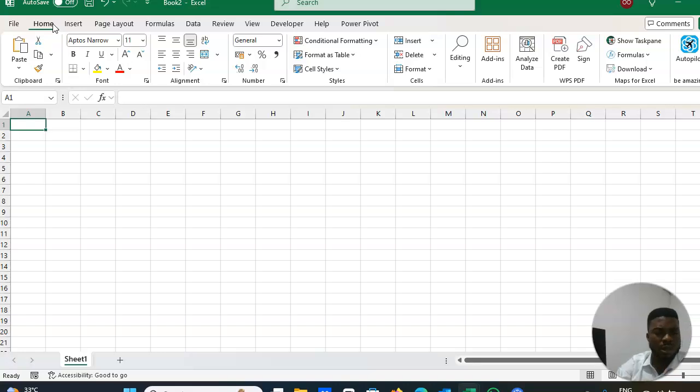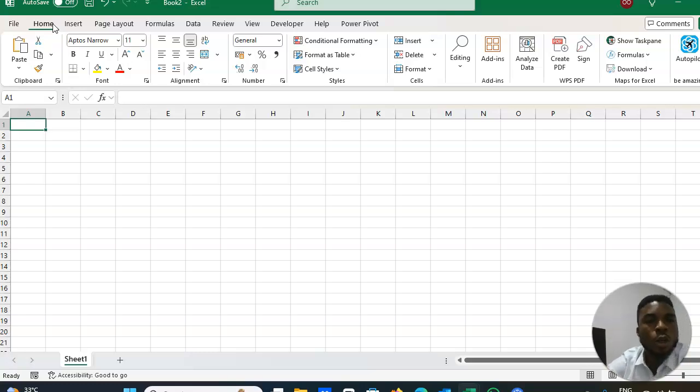So we are going to do two things in this class. At first, I'm going to lead us to accessing the Power Query Editor from your Microsoft Excel tool. And secondly, we're going to access a data set and try to clean that data set with the Power Query Editor. So let's quickly jump onto that.